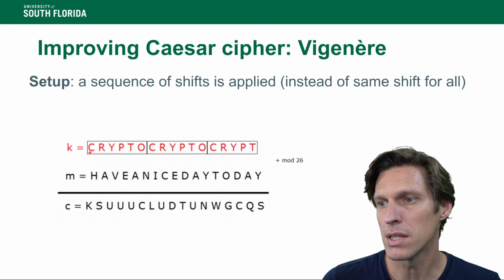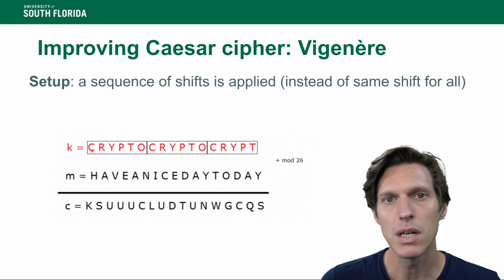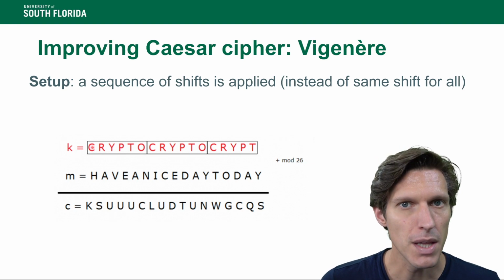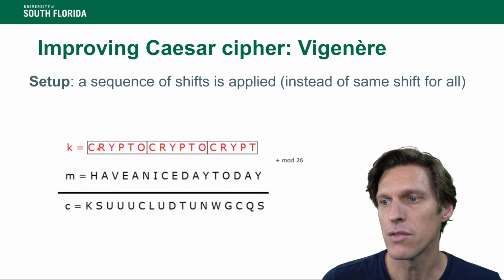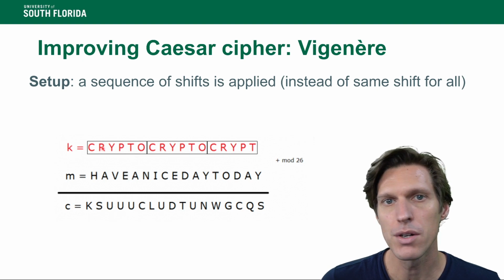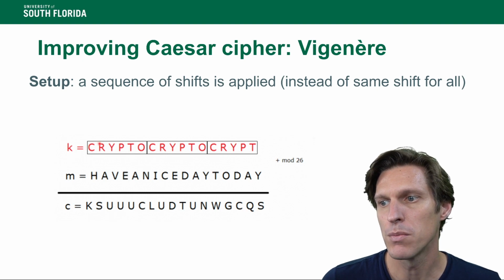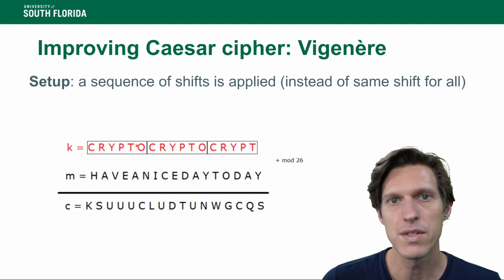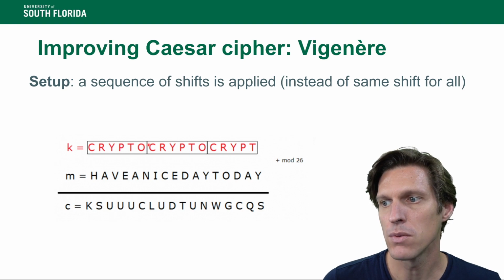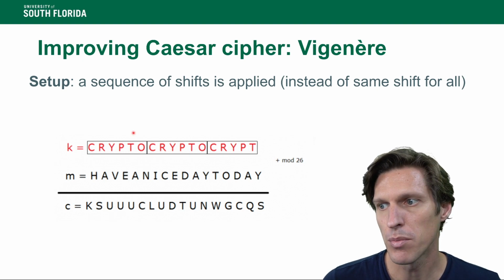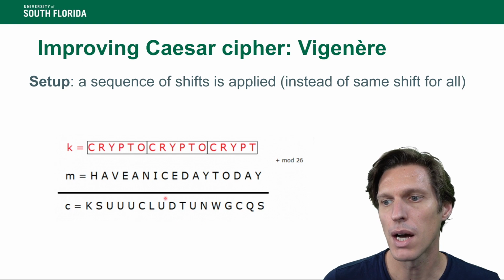So if your key is encoded here by letters, which just means that each letter encodes a certain shift. For example, C would be a shift of 3 letters, and then R, a shift of whatever position R occupies in the alphabet, and so on and so forth. So that would be 1, 2, 3, 4, 5, 6 different shifts, and then once we reach the 7th letter, we apply the same shift as the first letter, and so on and so forth. So this gives you how to apply this cipher.